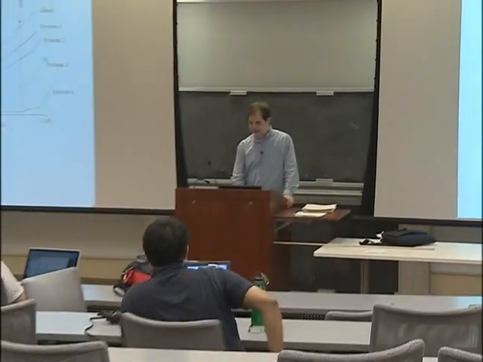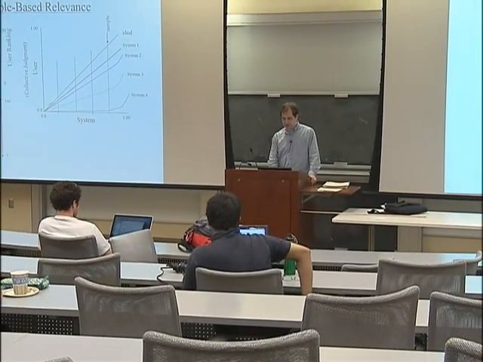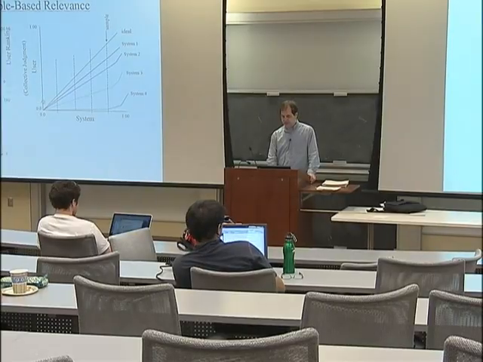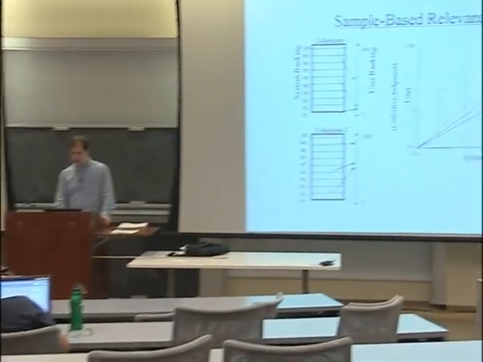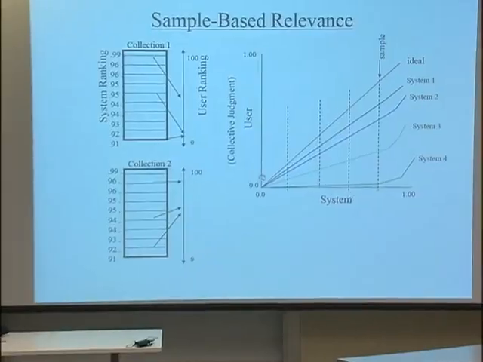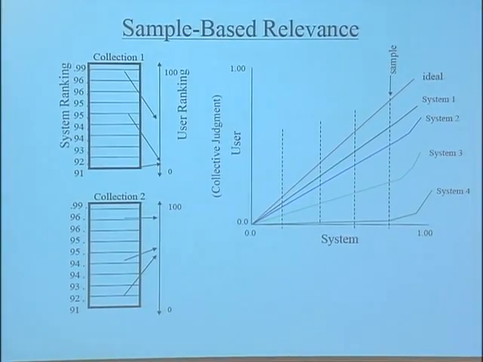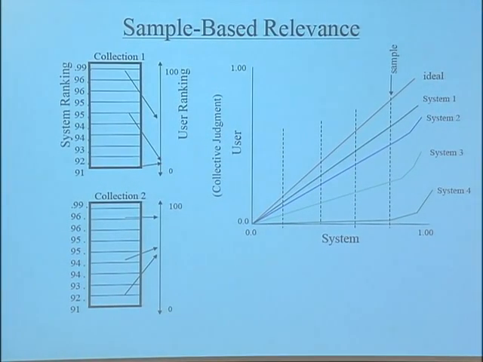A good example of this: right now this is assuming that the user is on, say, a 0 to 1 scale, while the system may be on a 0 to 100 scale. Now, if the converse was true, if the dynamic range of the system was less than that of the user, then you would have curves up here. And as I said before, we could have curves that are descending if the user goes into ascend, good is high, while the system good is low. 1 is good on a system as opposed to rank order. So we will see all sorts of different curves, different scales.